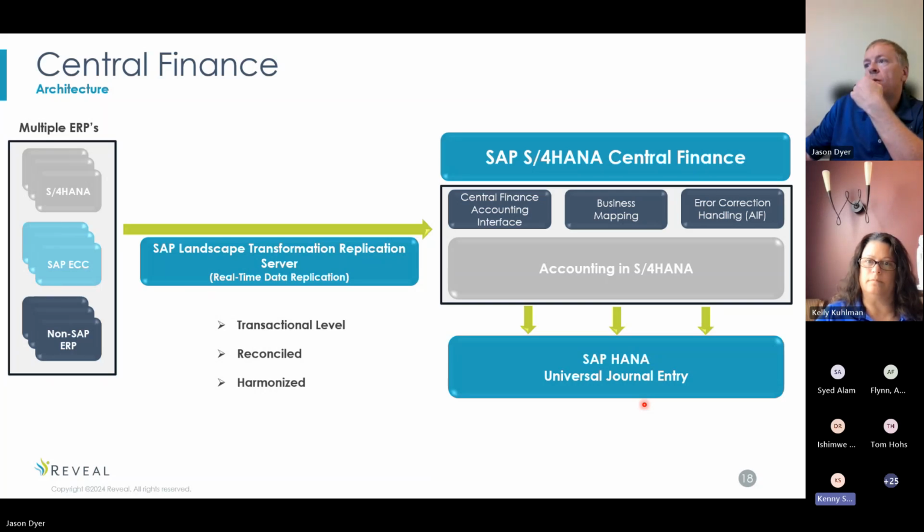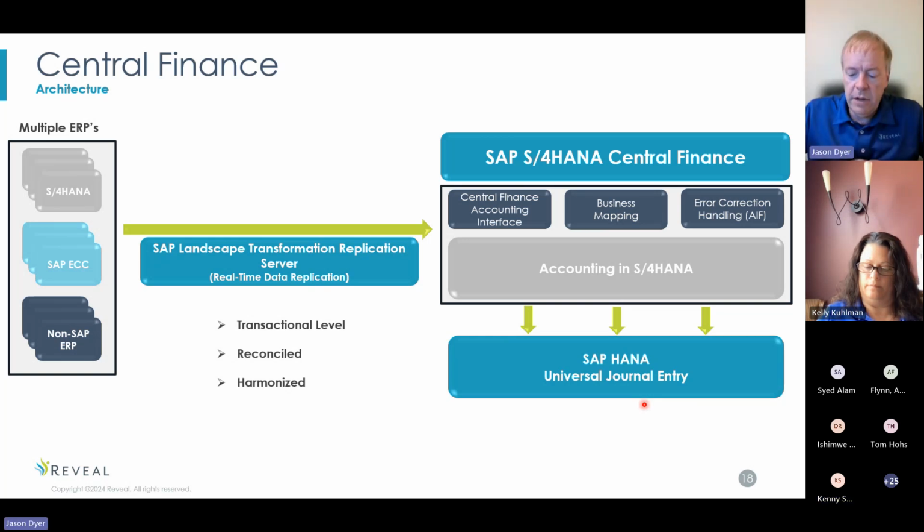So any of the data that is being posted in those source systems or databases is replicated into the universal journal. What that means is it's a faster way to get to S/4HANA without disruption, and it gives you all the capabilities of S/4HANA. The way it happens is we configure our S/4HANA system with central finance, we enable it, and then we connect the systems and allow the systems to post. Again, the user disruption is not there, but we get the advantages of S/4HANA, of course.